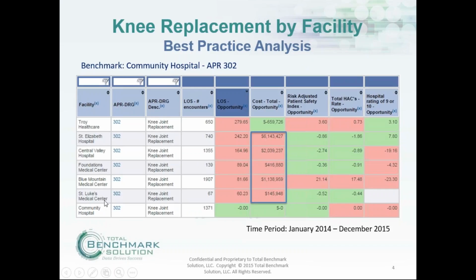So now looking across the different facilities, we compared each one to community hospital's knee joint replacement DRG and found that if each one of these facilities was performing at the level at which community hospital was, they have an opportunity to save about $10 million in total costs. Not to mention the opportunities in length of stay and satisfaction, quality, and safety.